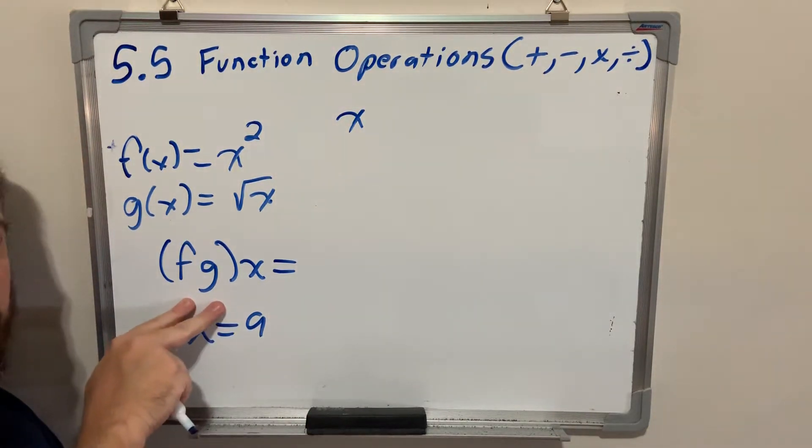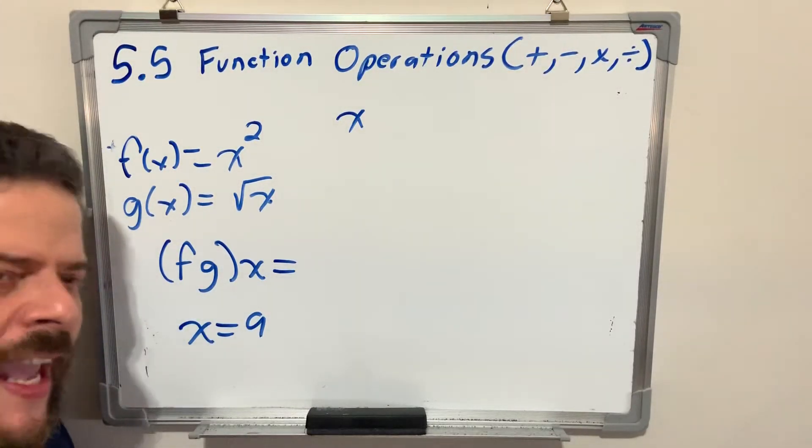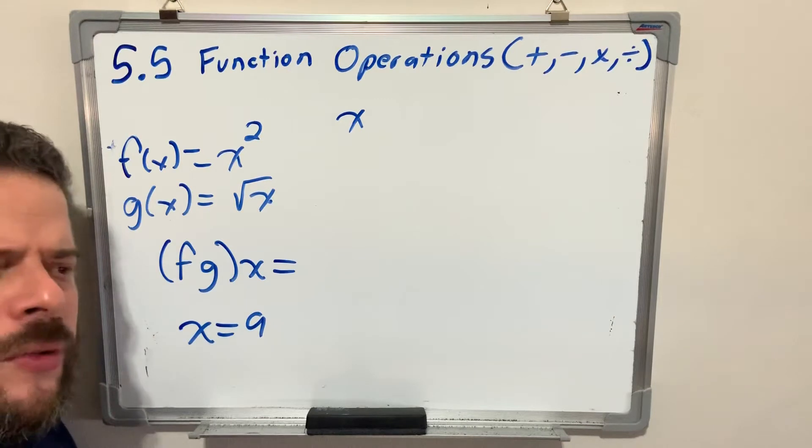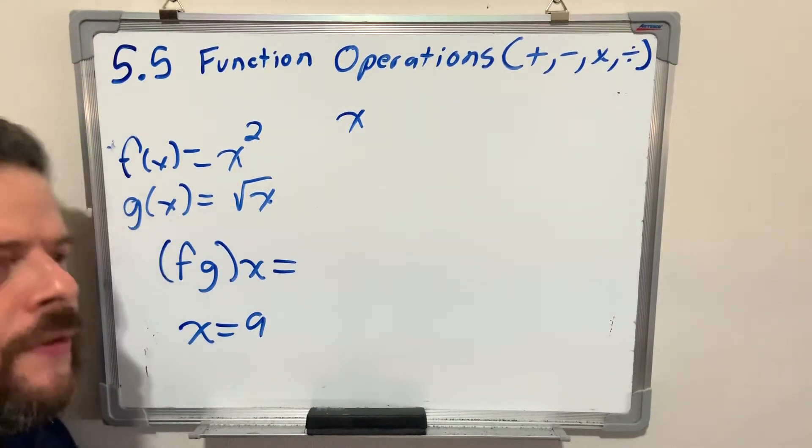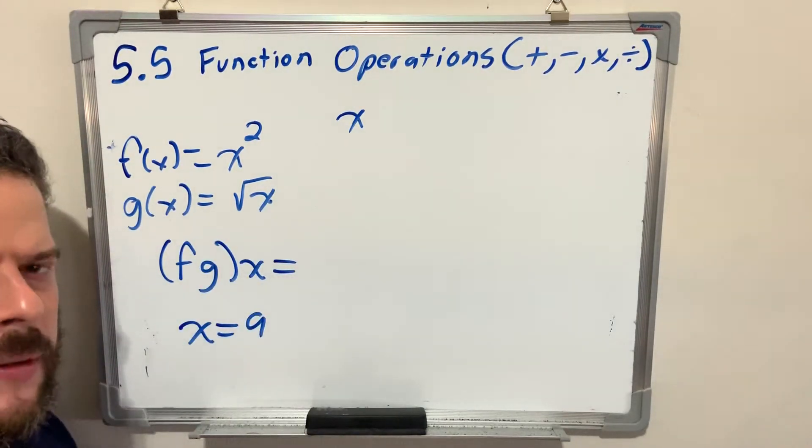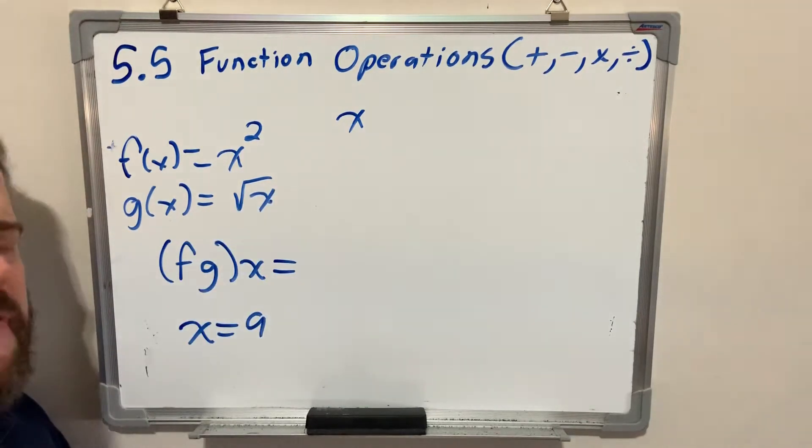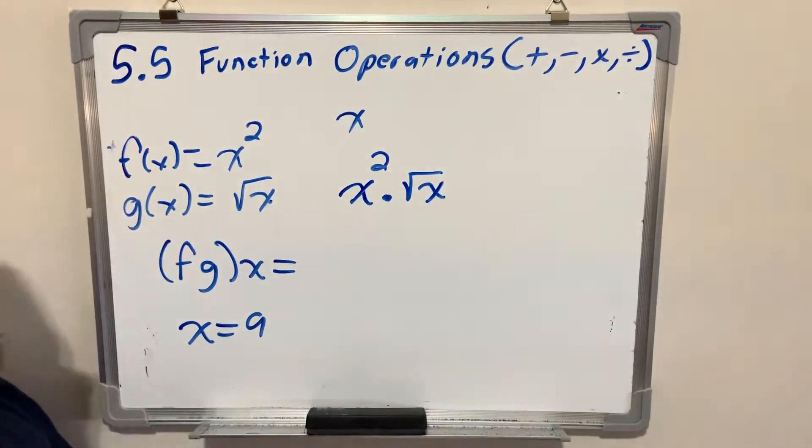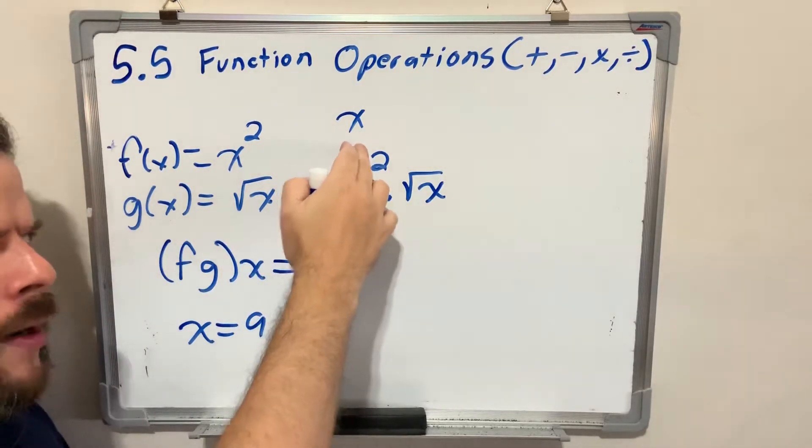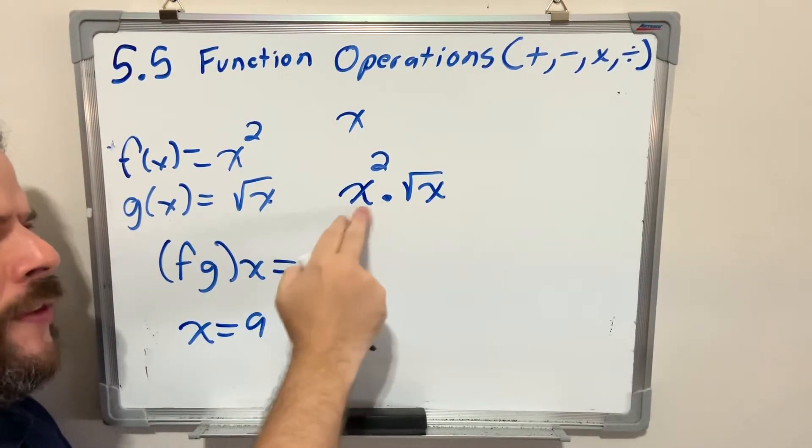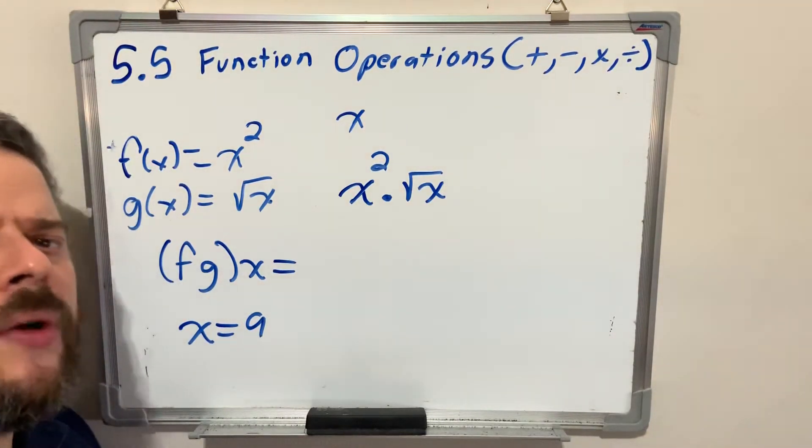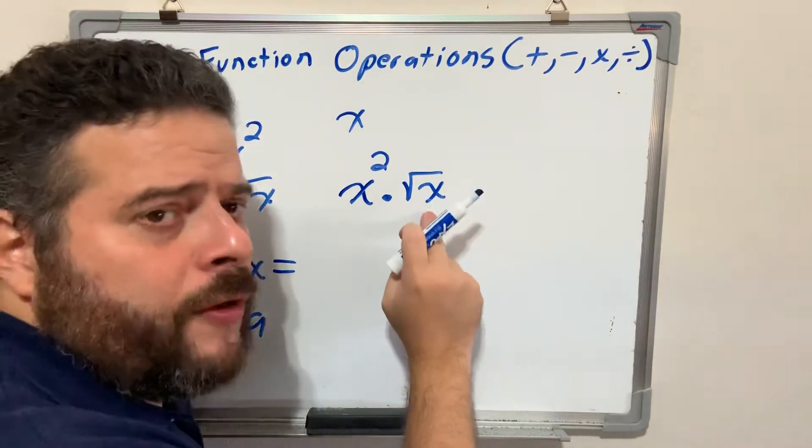Multiplication. When they give you a little circle inside, usually that's composition. We're going to get into that later. In order to multiply, normally 85 to 90% of the time, you're going to want to work with exponents, not radicals. There are very few times when it's better to multiply and leave it expressed as a radical. But right now, I'm asked to evaluate this multiplication when x equals 9.